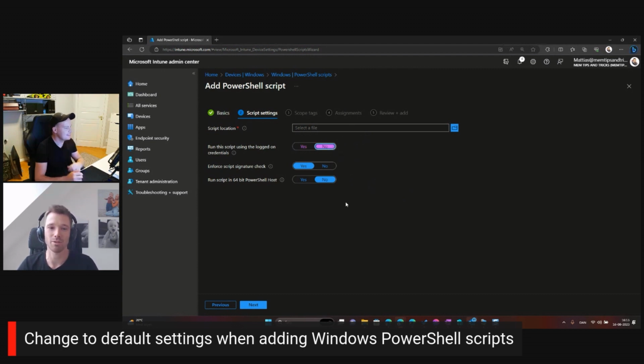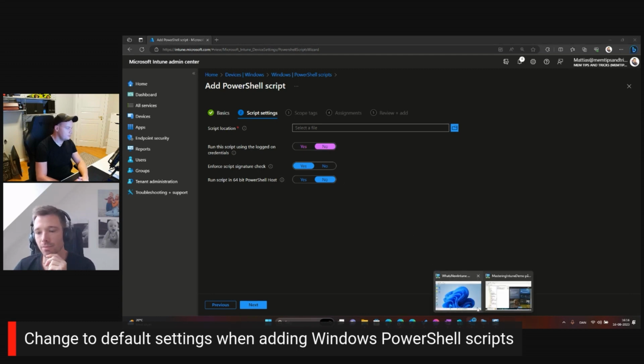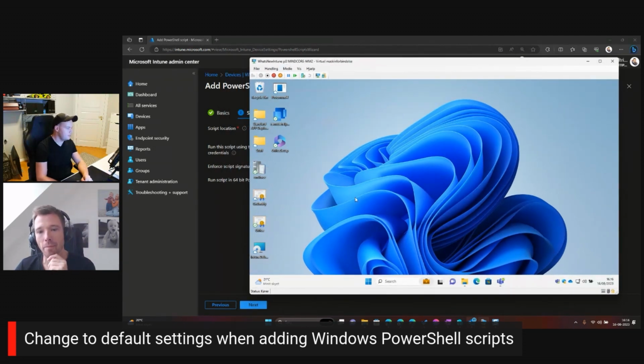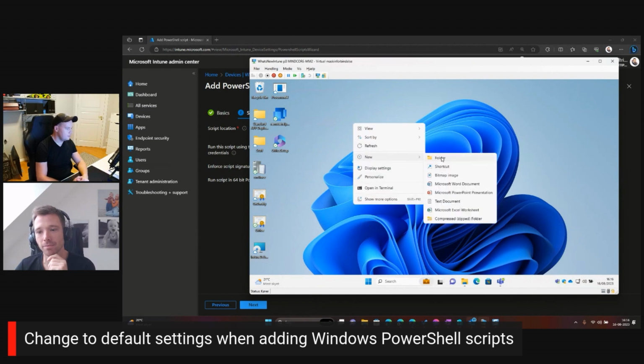It's not big news, but it is a change that you need to be aware of, because if you're in the habit of just clicking next quite fast after you have selected your script file, pay attention to this, that this has changed. I don't honestly know why. It feels like some sort of regulatory or other type of thing that is forcing them to make these changes. But as you can see, you can still select no if you want to run it in system context, or don't sign your PowerShell script. So I think it's cool though that it's not automatically set to 64-bit as default. That to me is just weird.